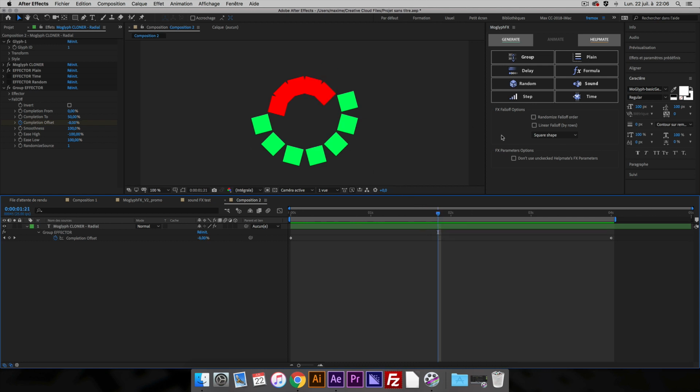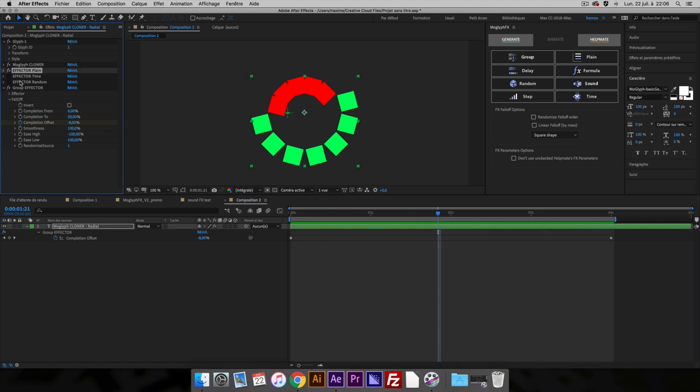So there is another really cool new option in the Animate tab, which is called the fall-off shape here. You had not the choice to change the fall-off shape before, but now we can do this. So I can change it on the fly just by selecting in the effects panel the effector that I want to change in the fall-off option.